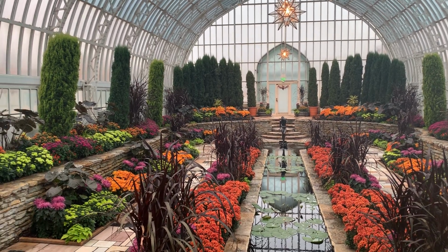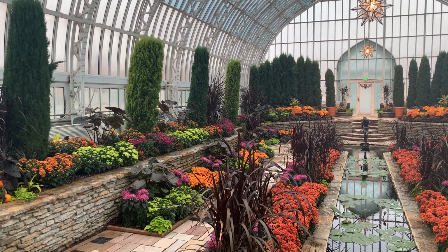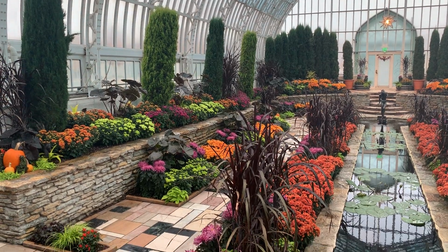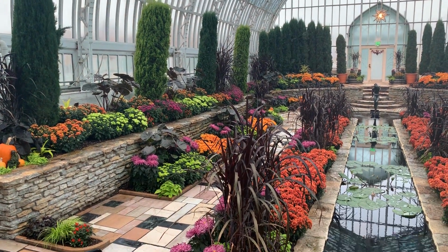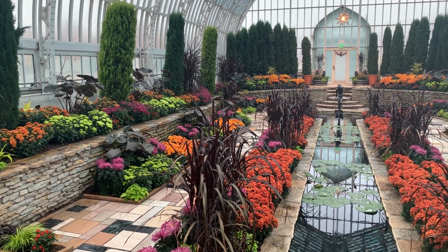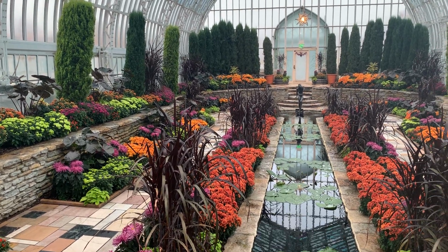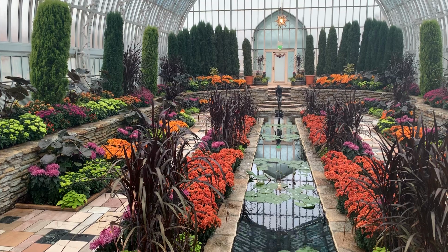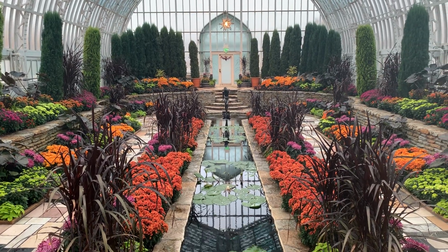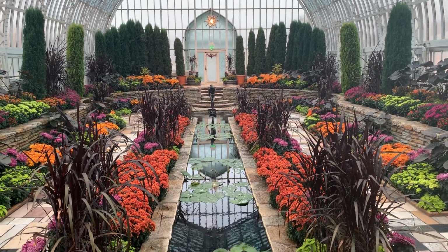As you probably noticed, this is a very formal room and the garden design is symmetrical to go along with that formality. We have a beautiful sculpture that we wanted to highlight. So in this particular design, we didn't add anything tall to the pools because we wanted to have a long view of Playday statue at the end of the room. And we also have 3 really large flowering tropical water lilies still in full bloom in the room. We wanted to give them a chance to shine.